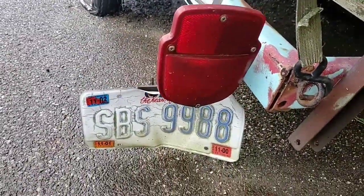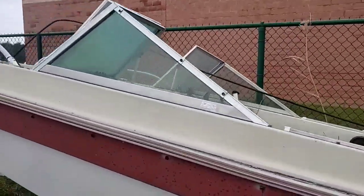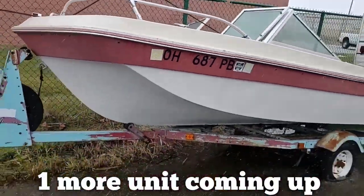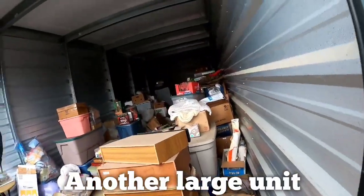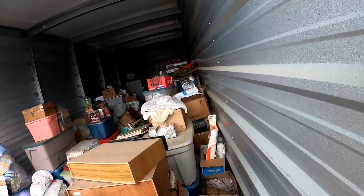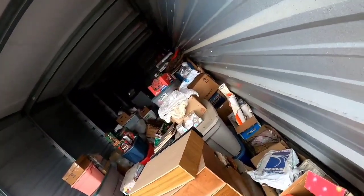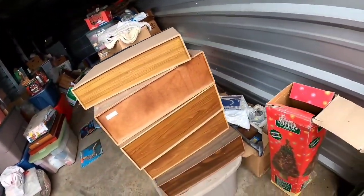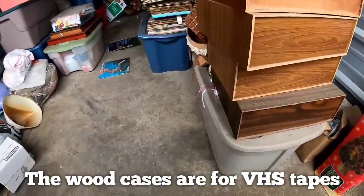The license plate was last registered in the 2000s — this thing's been sitting here probably at least 20 years. But the tag on the side says 2003, so it hasn't been in the water in 17 years. It's nice — it's good. It just needs some work. You've got the other — it's a nice picture.